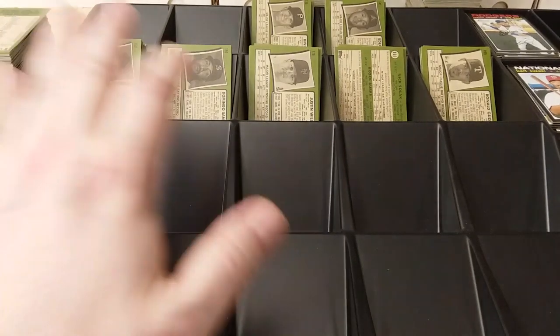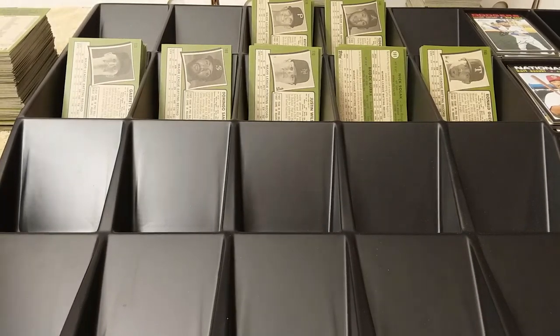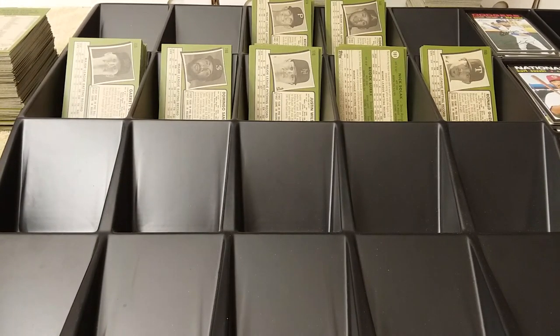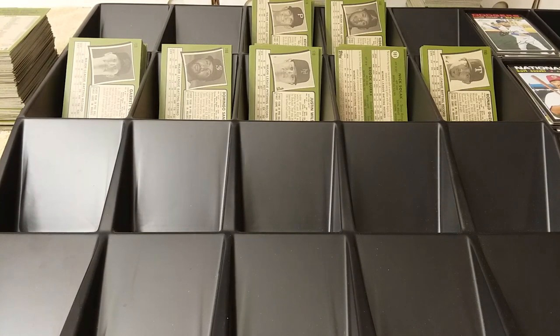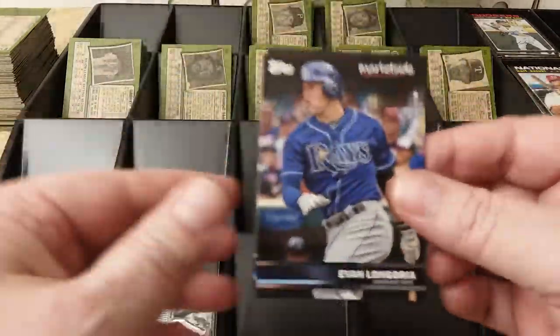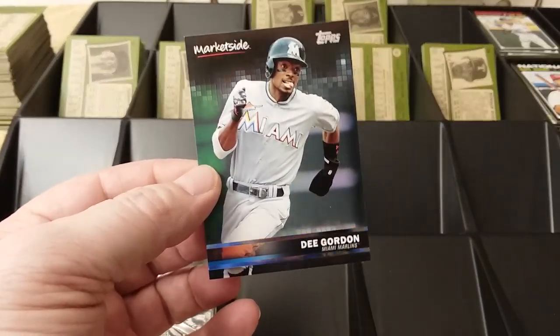One more thing I want to show you before I get started. I found something over here that's pretty interesting. It's something that — if anybody goes to Walmart and gets their brand pizzas, those giant pizzas in the brown box — Market Side pizzas or Marketplace pizzas. I usually get one, we eat on it, then I put the rest in the freezer and eat it like two more times because it's so big. Anyway, it's a pack that was in one of those pizzas that I had forgotten about. I kept the wrapper for it, just to keep them all together probably. So it's pretty cool — Market Side cards that came with that pizza. Let me see what the date is on the back of these.